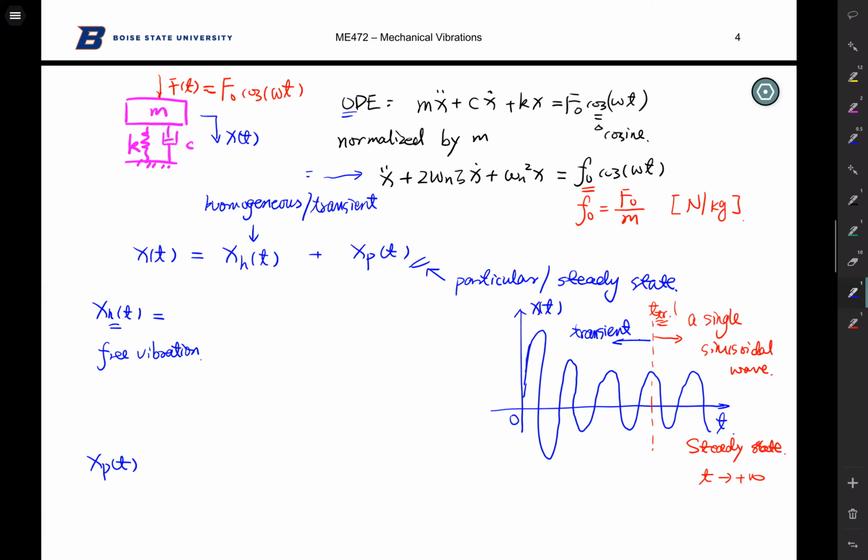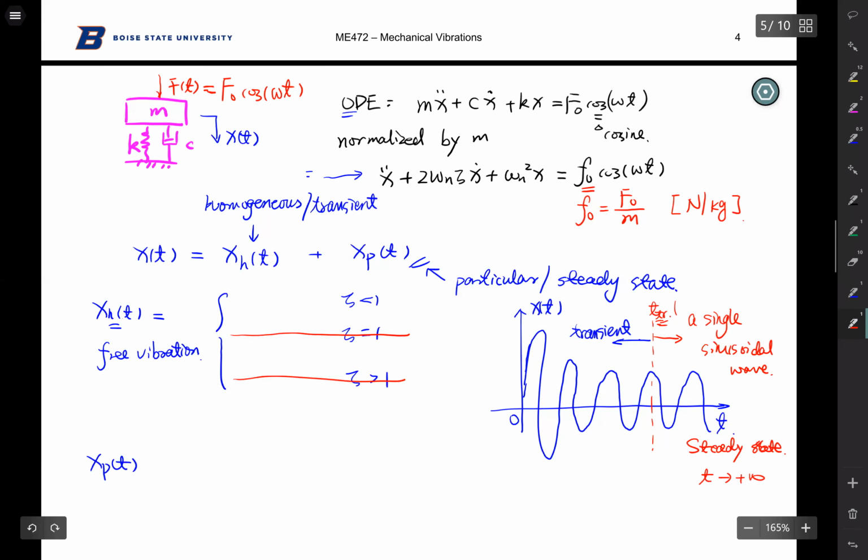In our case, we actually have three different formats: zeta smaller than 1, underdamped, critically damped, or overdamped. In class, to simplify our discussion, we ignore the last two cases. But if you check my MATLAB code, I actually provide the solutions in MATLAB. Make sure you check it out and understand the difference between each of them. For the first case, we know that your response should be amplitude times e to the minus zeta omega_n t, times sine of omega_d t plus phi.